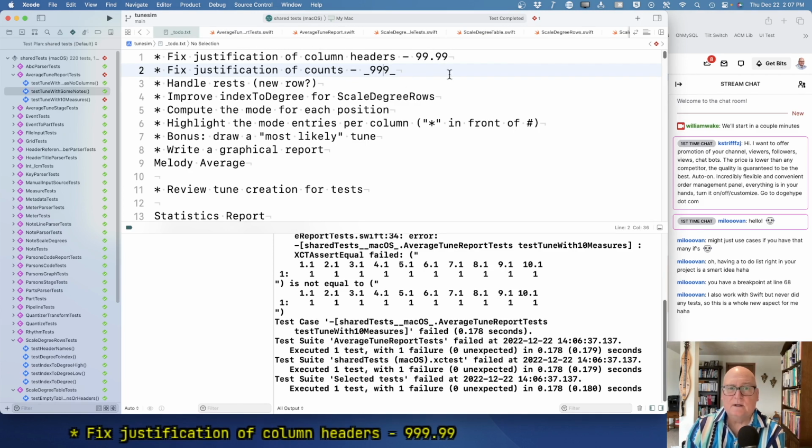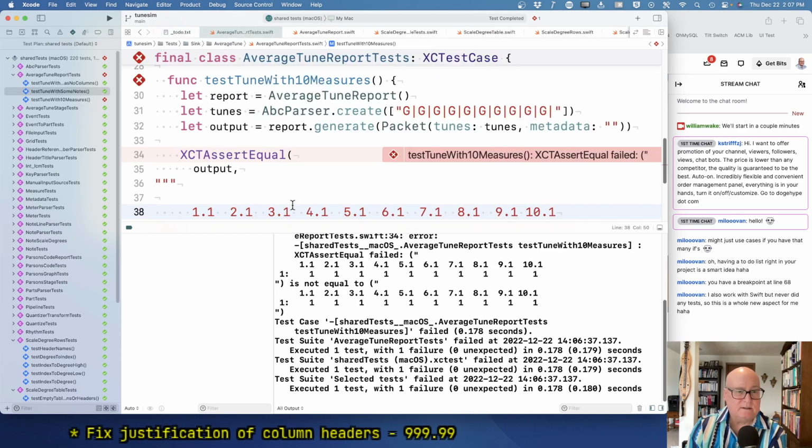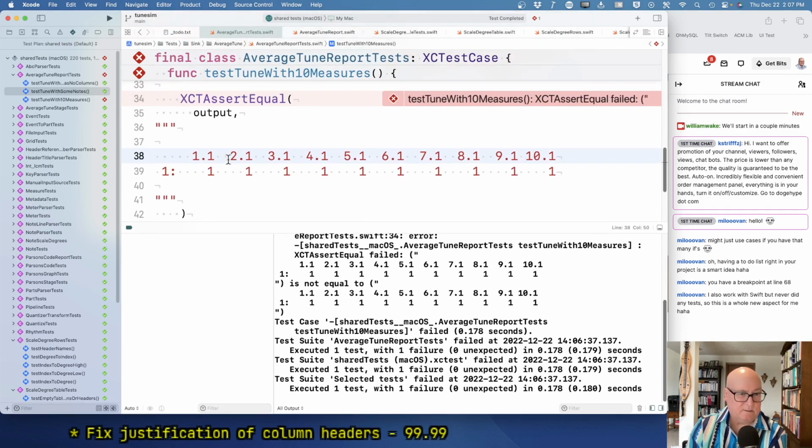Let's make sure we've got 5 spaces for each of these in our test. So 3, I guess 1 space between. No, 5 spaces: 1, 2, 3, 4, 5.